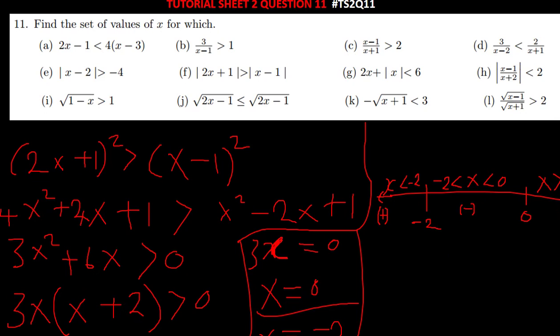Let's get any number greater than 0. We put 1. 1 plus 2 is 3. 3 times 3 there, you get 9. So you get a positive number this side. So let us now see, is a positive number greater than 0? Yes. So these are the sets of values of x that we need. So here a negative number is not greater than 0. So this part here has been refused.